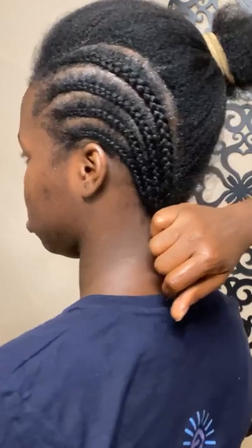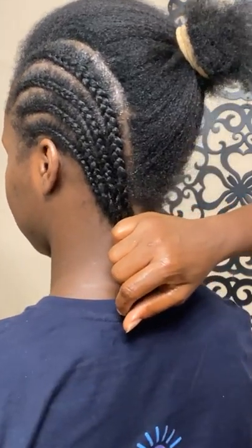I just want to say thank you everyone for joining. So this is how you do all back. You just repeat the same thing again and again on all the hair and you see how it looks.